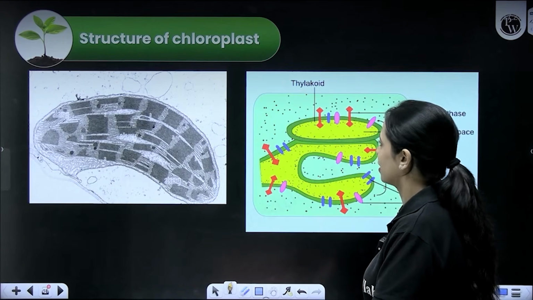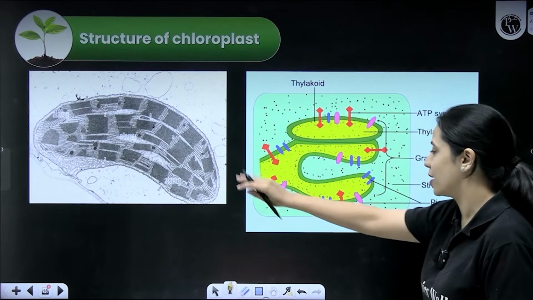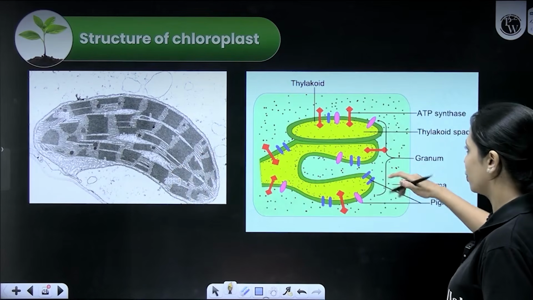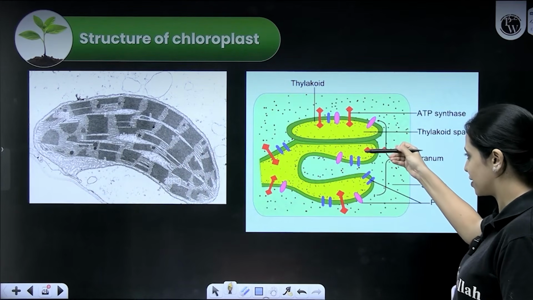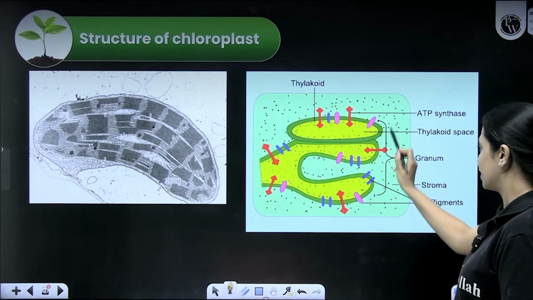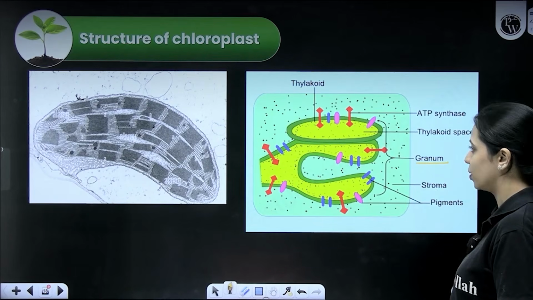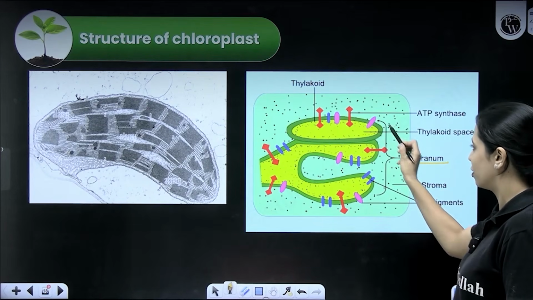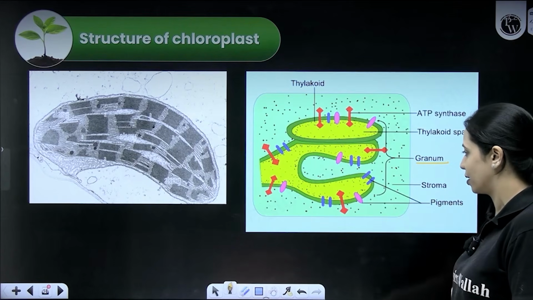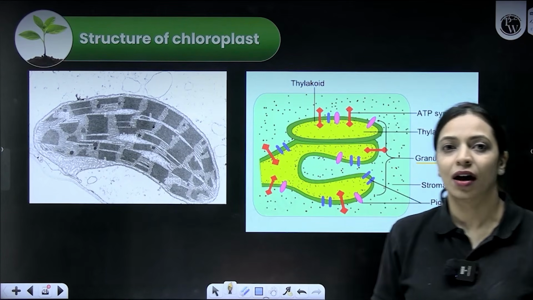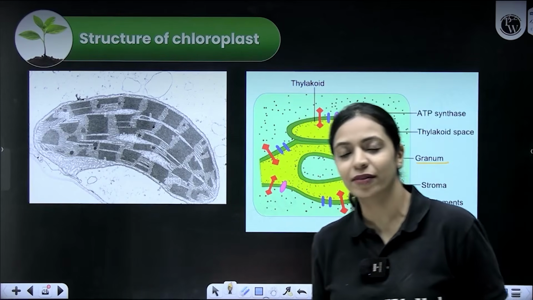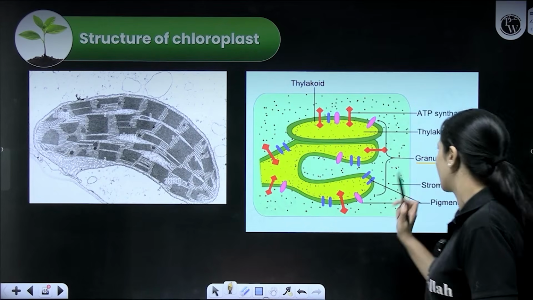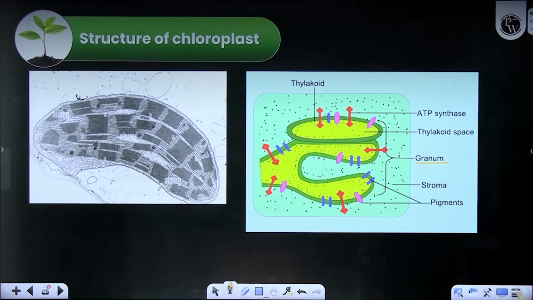Beauties. So this is the structure of the chloroplast, a real micrograph, and here you can see these are the thylakoid membranes. Thylakoids are stacked on top of each other. The entire stack, like I've already told you, is called the granum. All of these colored candy-like structures that you're looking at here are our complexes. They could contain pigments, they could contain proteins. They are involved in photosynthesis. So that is what is represented here.